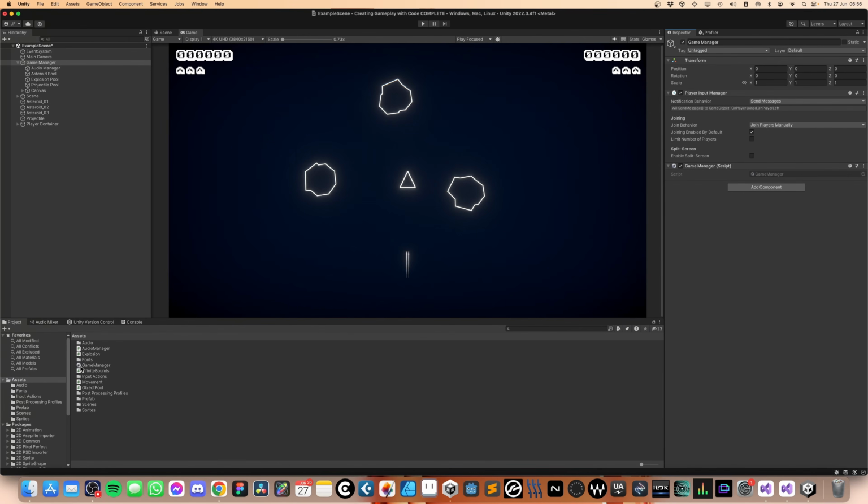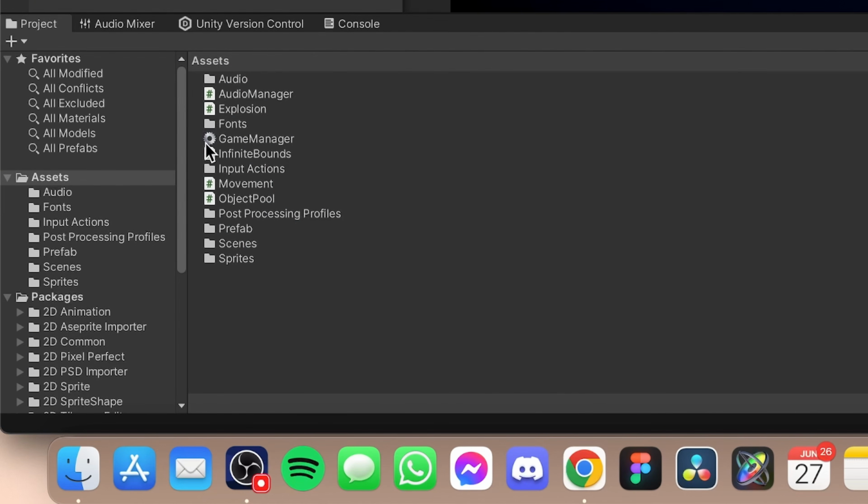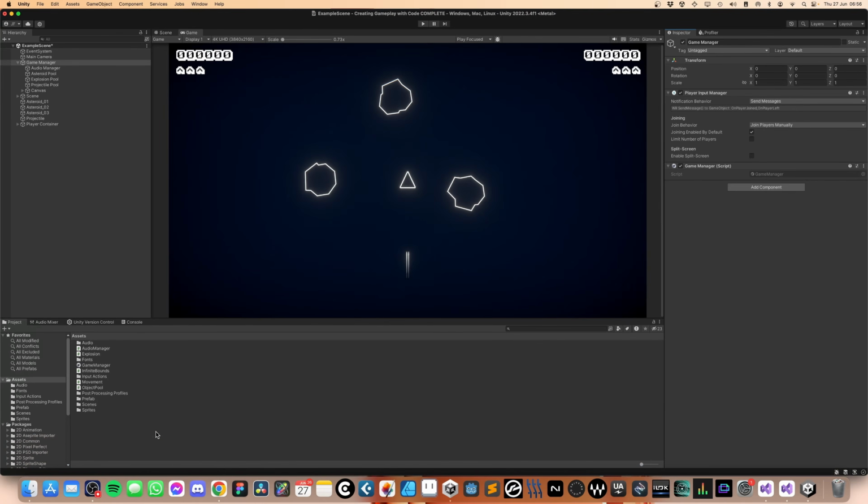Now you might have noticed that the game manager script in the project gets this funky little gear icon. That does not mean anything other than this is called game manager. It's just something Unity gives it a special icon because it's called game manager, but you don't need to worry about it. You don't have to avoid calling your script game manager. It's a quirk of Unity that's been in there for ages.